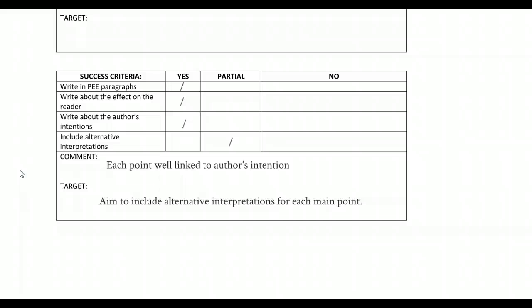So that's something you can aim to do in your target setting, is to set a question such as how might a historical audience interpret this poem, or how might a reader from a different country interpret this poem. So you can actually set questions which are hinting at your target, and that helps students to engage in them. But that's pretty much the way I do my marking.